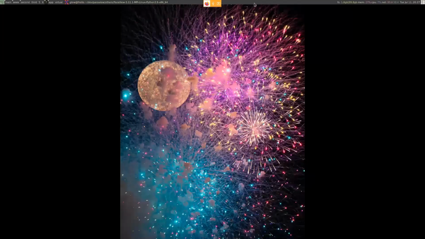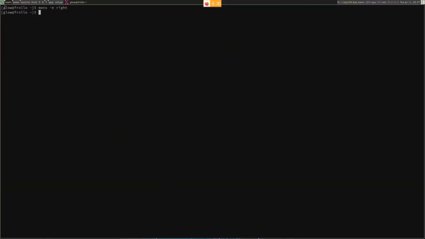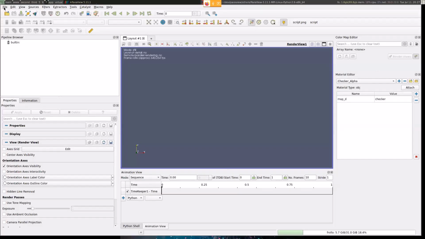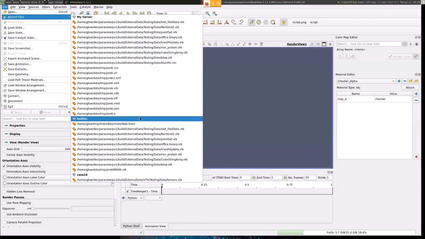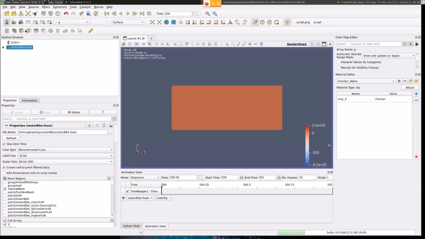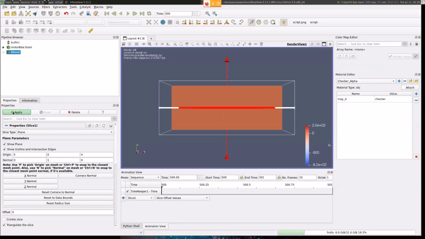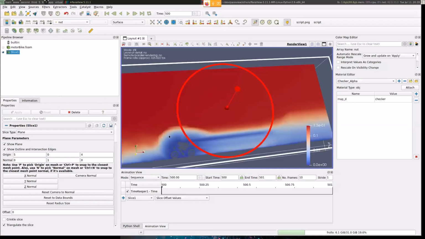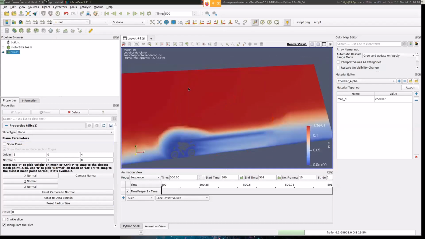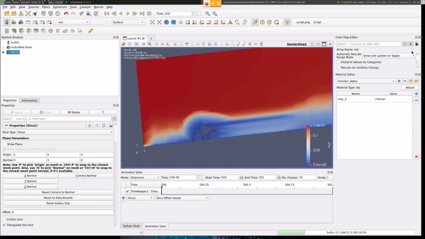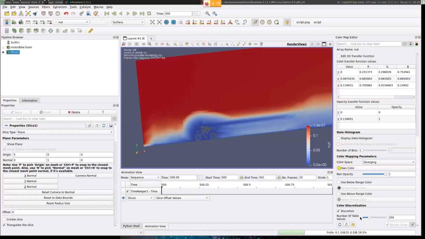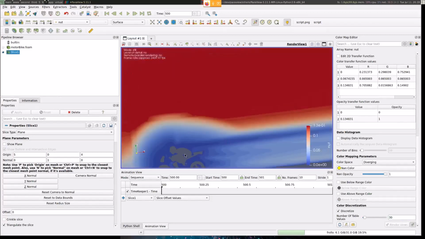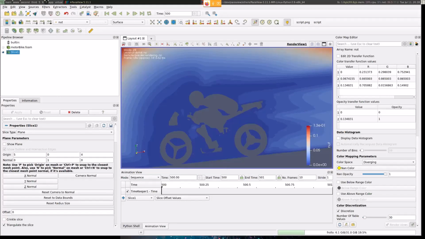But another way to do that is to use the number of... Let me show you. Let's take a slice so we can actually see something. Okay, and switch to something. So you can reduce the color discretization. Currently, it's 256, but if I say 30, for example, I can see that it starts to look like that. So that's one way to do it.